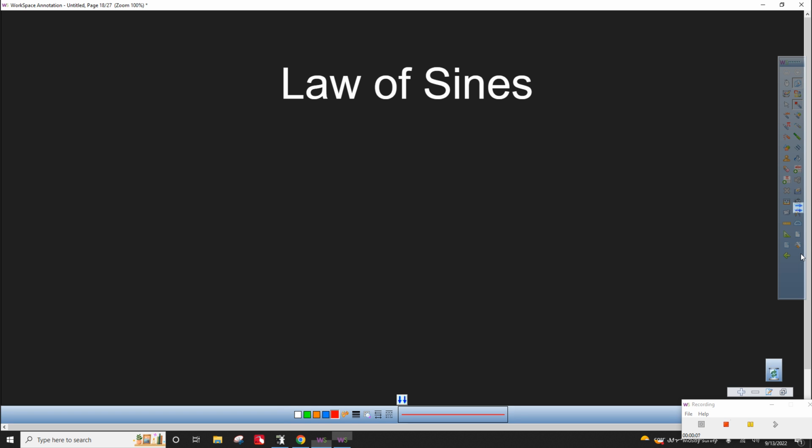Today, we're going to learn everything we can about the law of sines. How does it work in any triangle ABC, where A, B, and C are capital letters or angles, and lowercase a, lowercase b, and lowercase c represent the sides that are across or opposite from those angles? Keep in mind, this is any triangle. It's not just a right triangle. In any triangle, sine of A is to a, like sine of B is to b, like sine of C is to c. That's the truth.